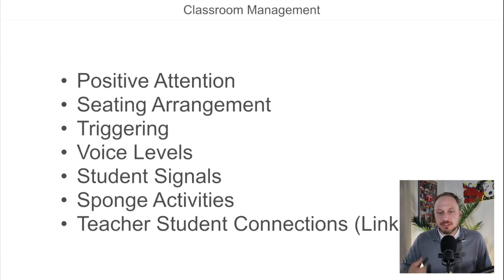Sponge activities are for our high ability students. They can sometimes pull students who are not as motivated off task if they finish early. So give students the opportunity to work on something once they're finished with the independent practice. And then the student connections. I'll have a link to the document that I've created. A lot of times you already have stuff that you're doing, but forming those relationships with students and getting to know things about them is what's going to make the difference, and the reason that they listen, and the reason that you all do so well with this.